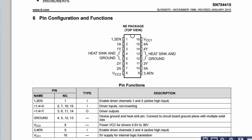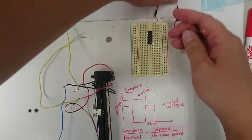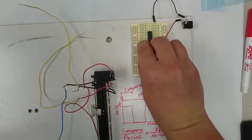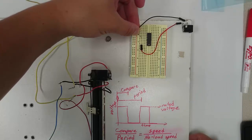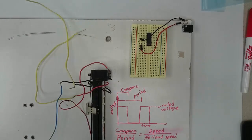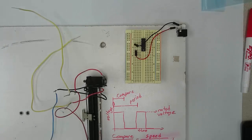Now let's go back to our board and connect this circuit. I'm going to start by setting up power and ground. So I'm going to take power from the power supply and I'm going to connect it to pin 8. Then I'm going to take ground from the power supply and connect it to pin 4. So that's all I need to do to set up my external power.